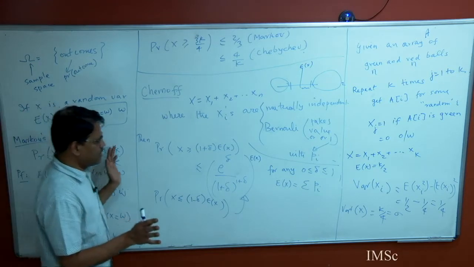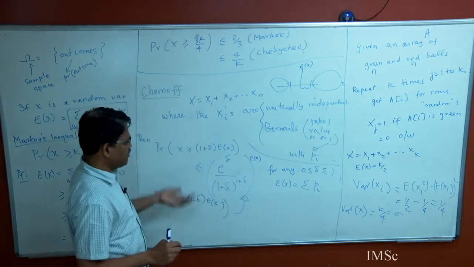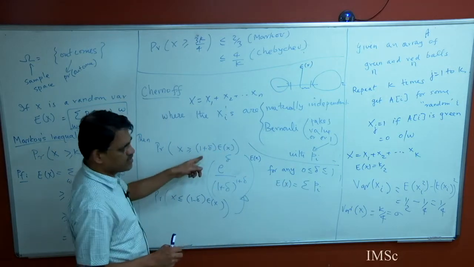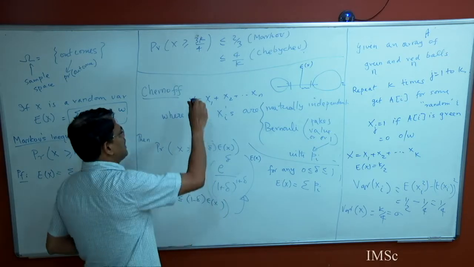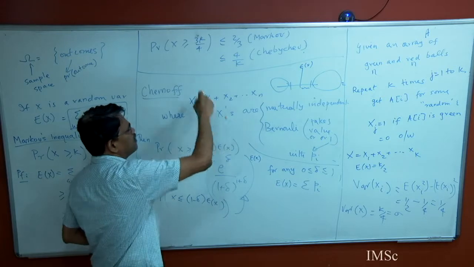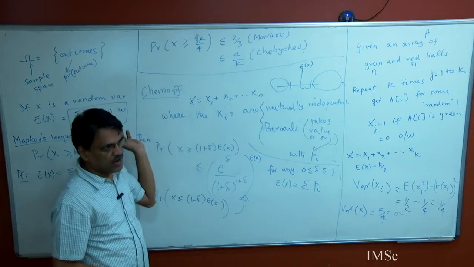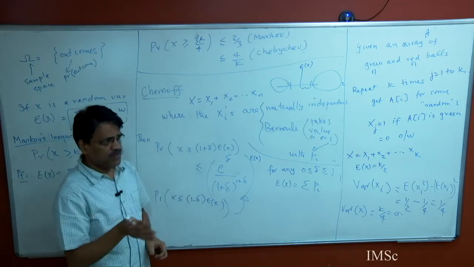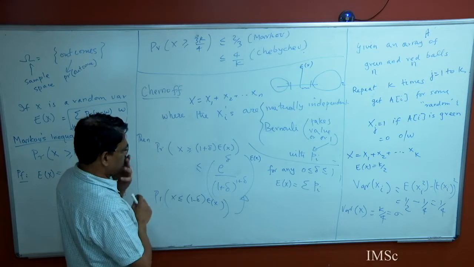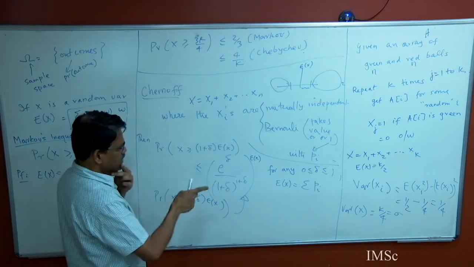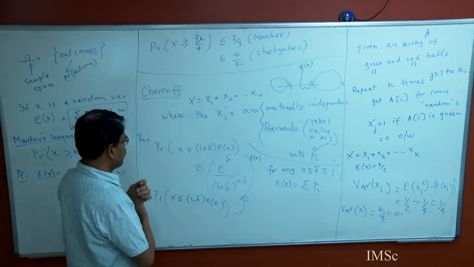And it doesn't need variance computation, which makes life easier. So it just says, delta is any parameter you can apply, but you can apply it only in this case where x is the sum of some n random experiments and each one takes value 0 or 1. And it happens quite a lot in many of the randomized algorithms. So it actually works for many cases. So let's again try it for our question before we prove this.